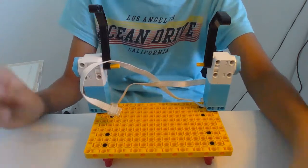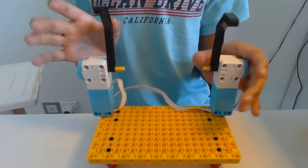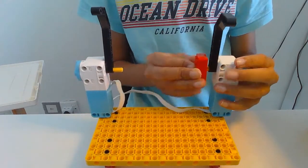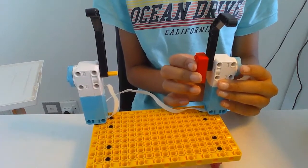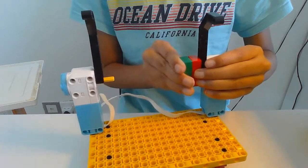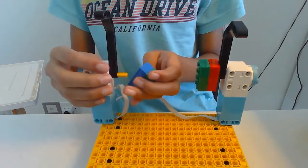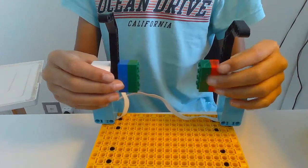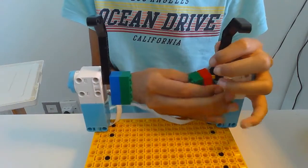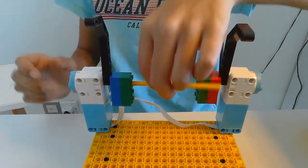The next step is to block off this part. We'll do that by taking a brick and placing it here. Make sure that the axle goes over here. So your bricks will be like this, low. Now you can put another axle in like this.